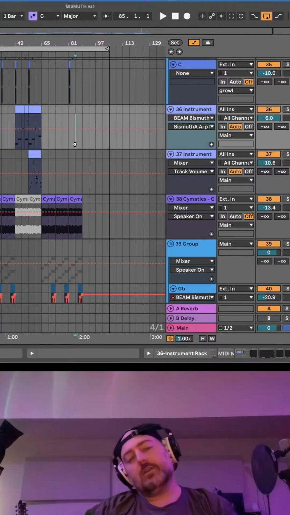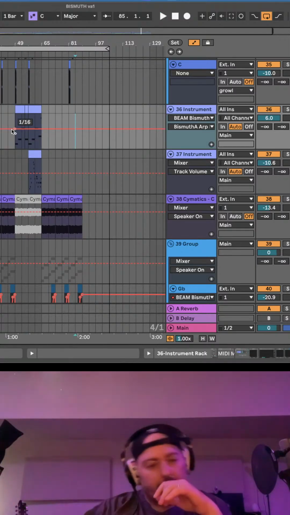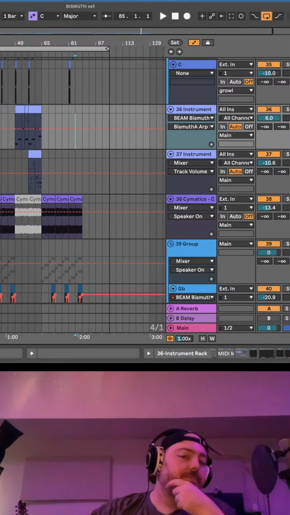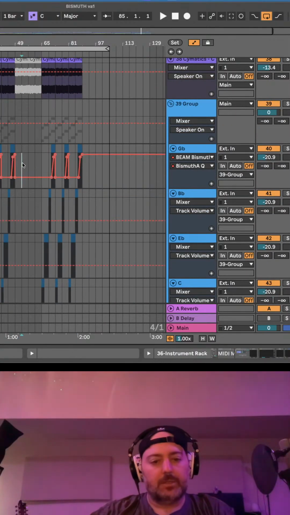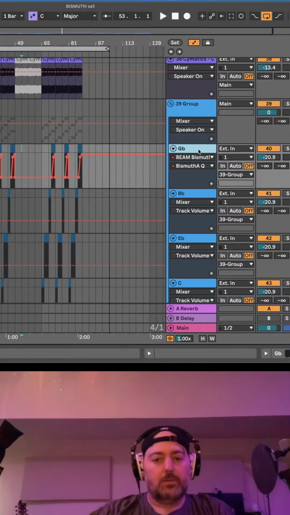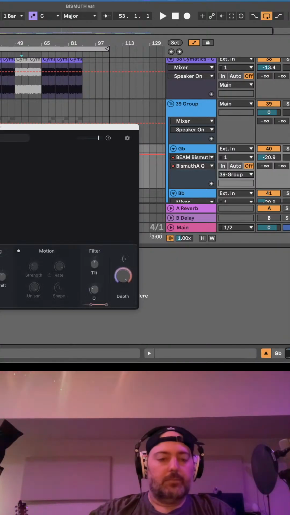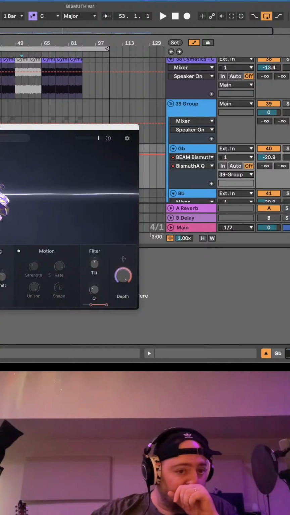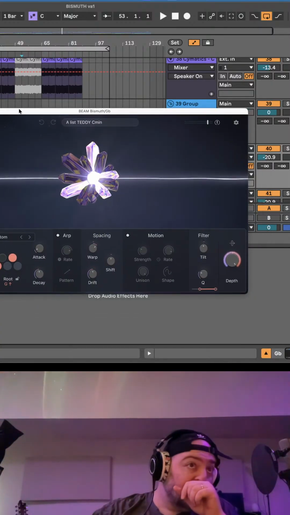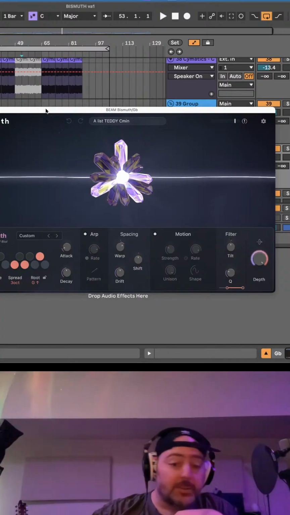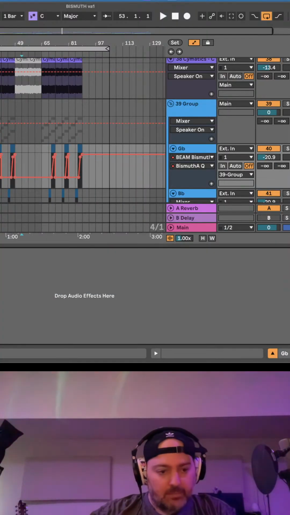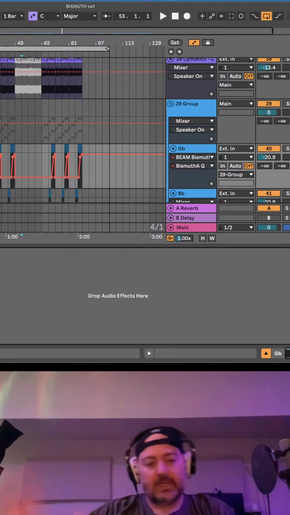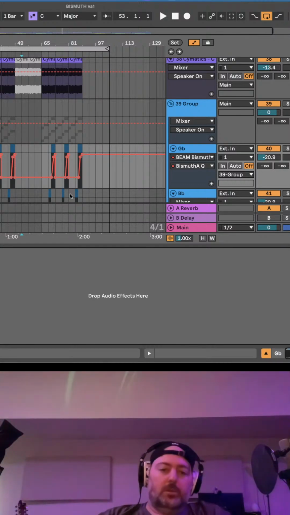Maybe I'll get rid of some of this stuff. I don't know, and change the chords around in a writing session. But it's an interesting soundscape, and I do like this Bismuth by Virtual Riot and Lunacy Audio. I still want to understand what the deal is with Beam. Is it kind of like a portal maybe? I don't know.